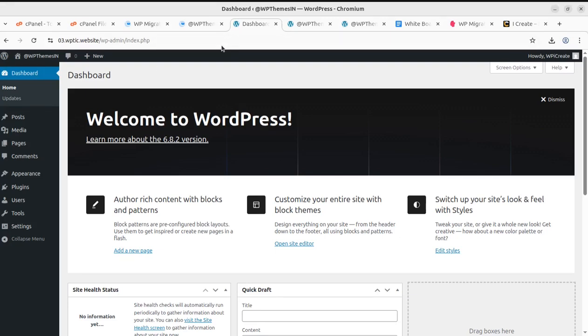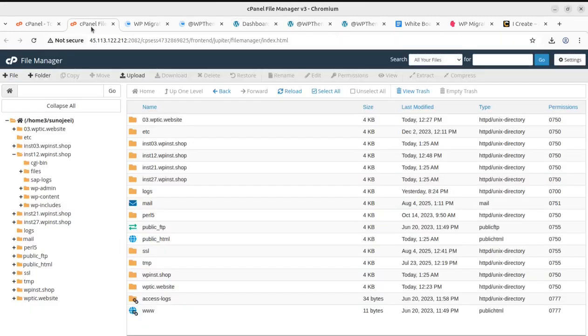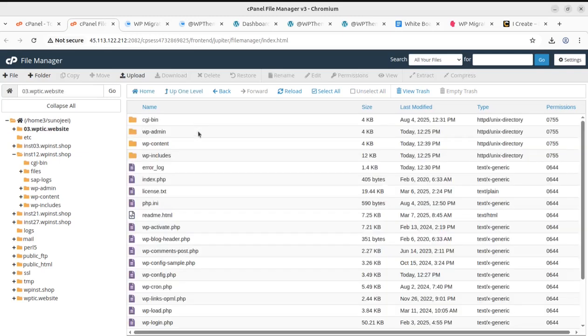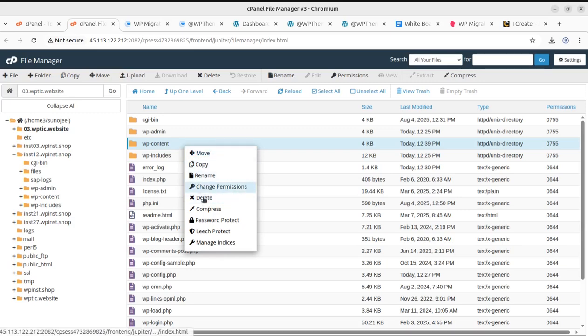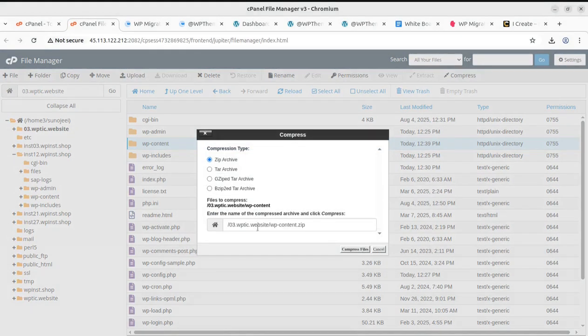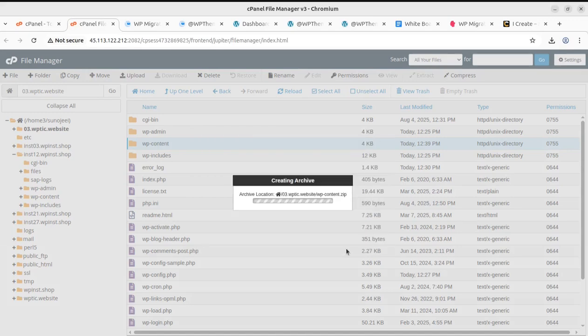What we have to do now, since we have taken the zip backup, is upload the backup to domain 2. This is domain 2, and here I'll rename or compress it just for backup purposes.